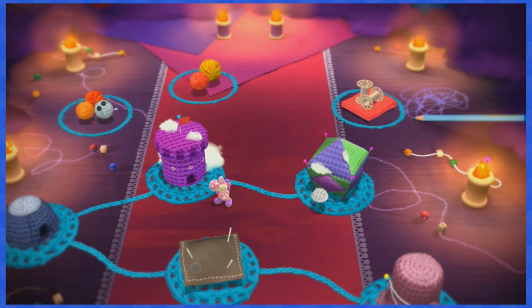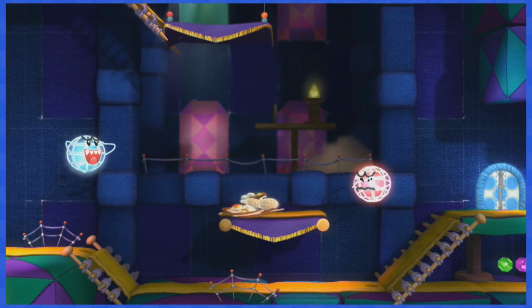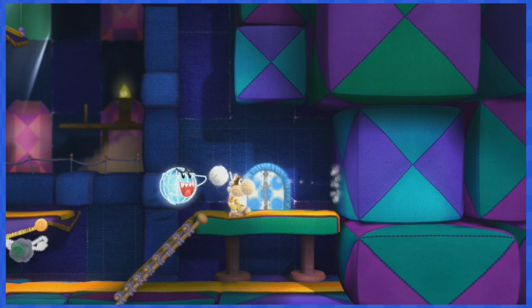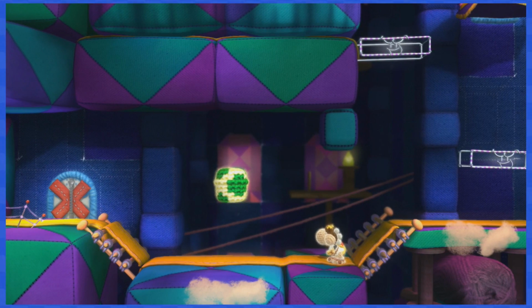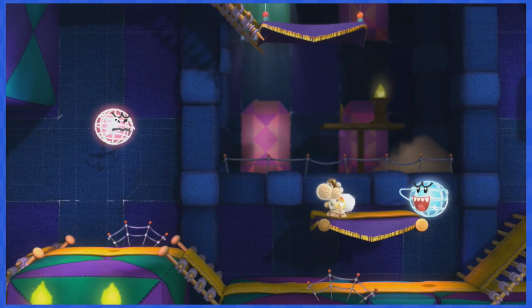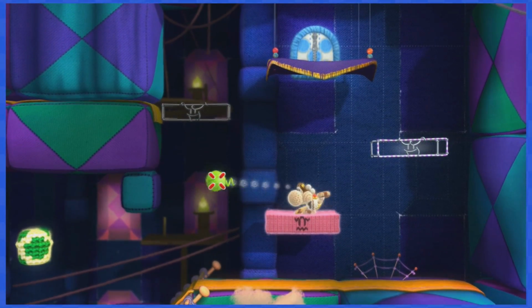World 6-5 is next, and this one's a little bit of a problem. You see, in order to make it far in this level, you must use yarn eggs onto those boos to turn them into floating balloons. Sadly, there's not a lot of Shy Guys or bullet bills or enemies in this stage, so you'll actually need 1 egg for this ghost and 2 eggs for these ghost platforms.